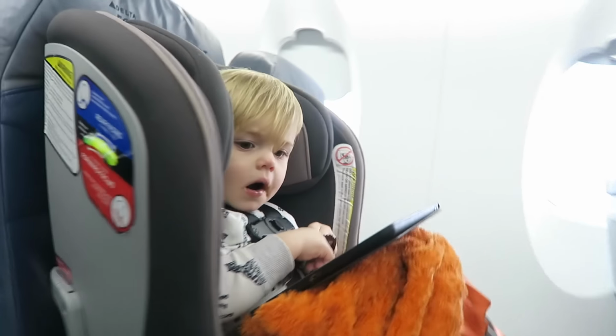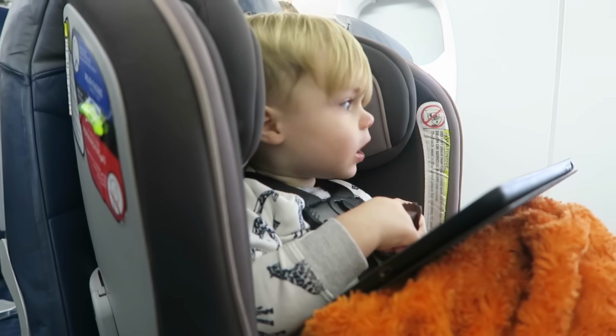The best date is when we can sit by each other and Jackson goes the other way. Jackson has the whole row to himself. You ready to go on a plane? Yeah? Oh, that was quite the ordeal getting into that. But ladies and gentlemen, the main cabin doors now close. As a reminder, we need all carry-on items stowed completely underneath the seat in front of you. All computers turned off and stowed.